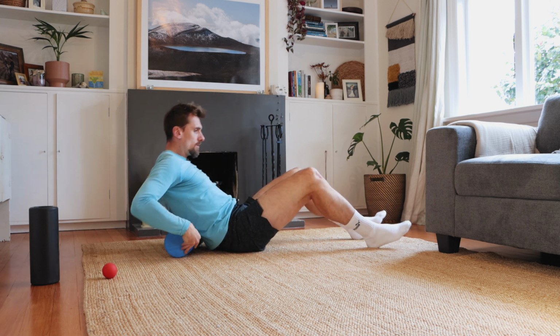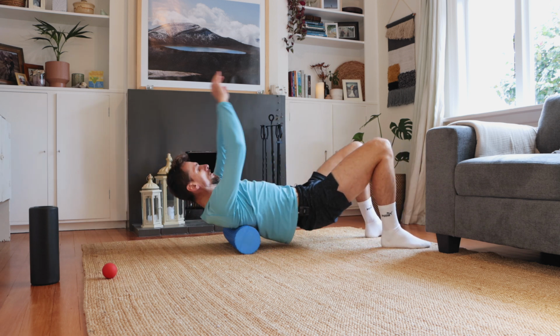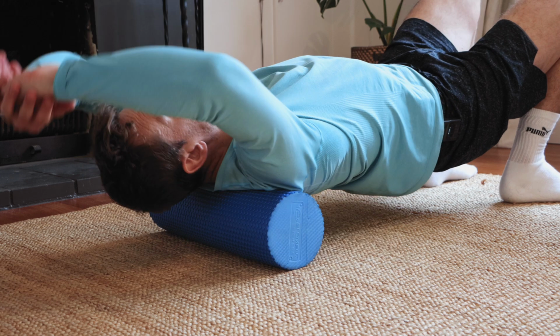Adjust whenever you need to. Just keep it going. Keeping the bum nice and elevated.